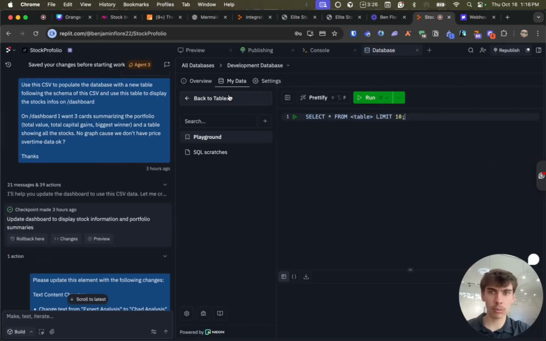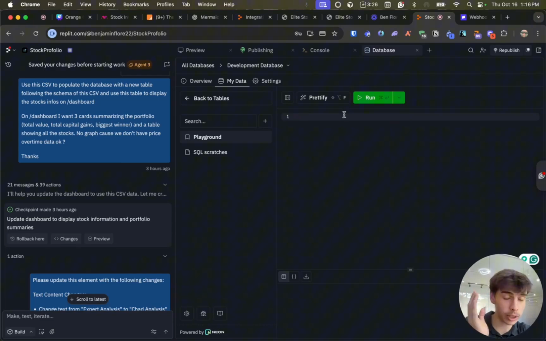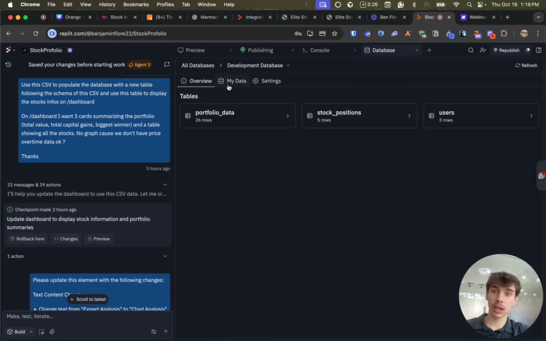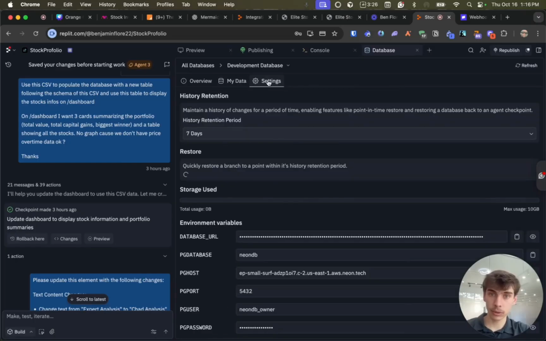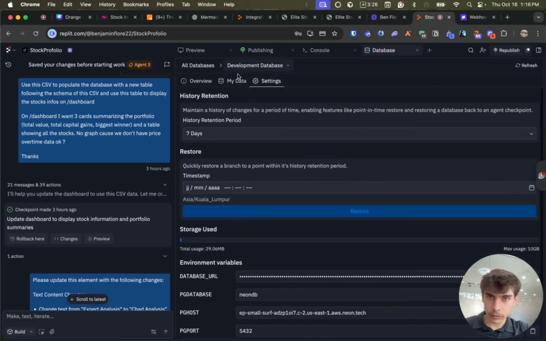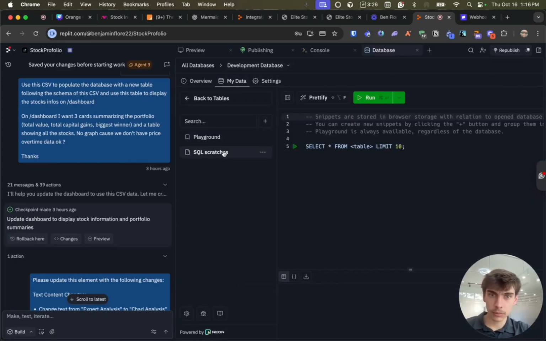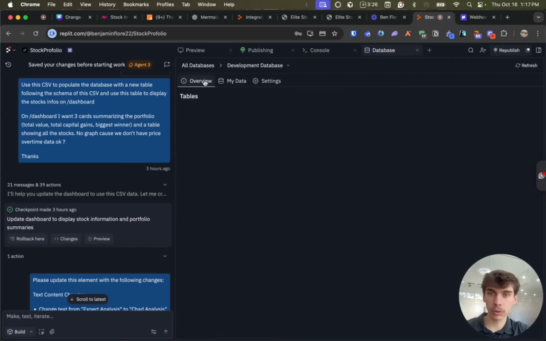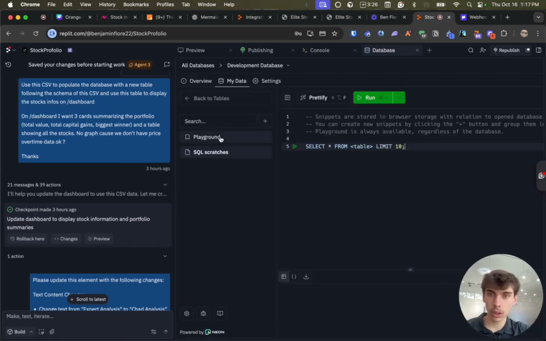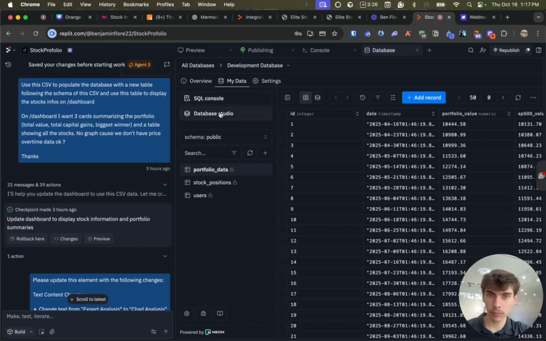Then what you want to do with your database is you can also use SQL. And again, you don't want to learn SQL. What you want to do is just check, okay, based on my data, is it possible to actually do this? No, it's not possible for the moment. But you don't actually want to use SQL, which is a pretty complicated thing when you don't know it. What you want to do is go back to tables.